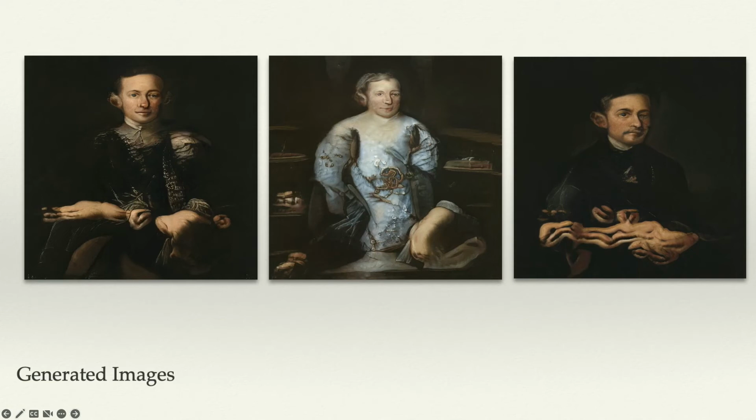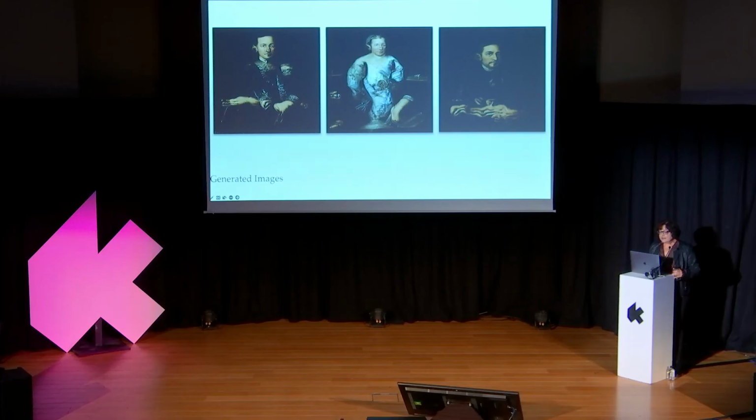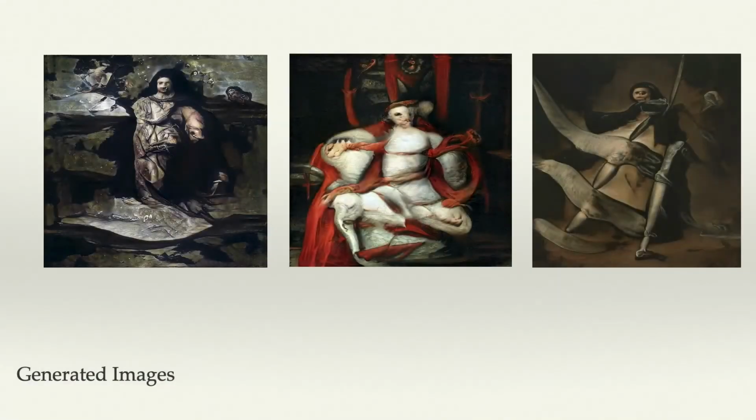Basically, whatever happens to be in the training data, the generator will have to replicate one way or another. For example, we can see in these images that the algorithm has problems with hands, but it will do its best to reproduce them. Some images, we could say, show the monstrosities that arise from the machine subconscious.